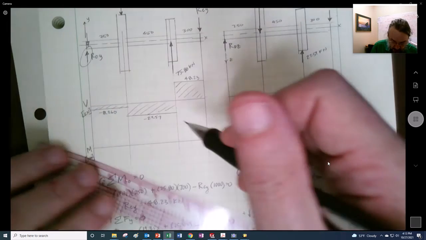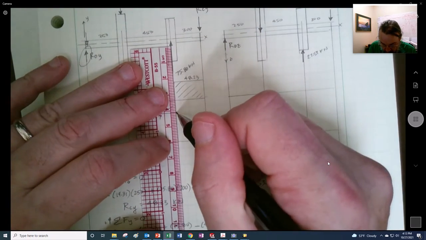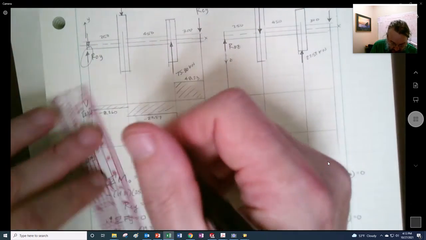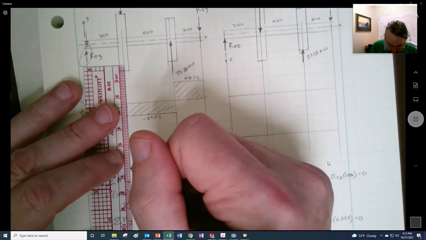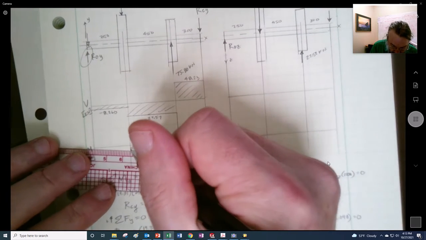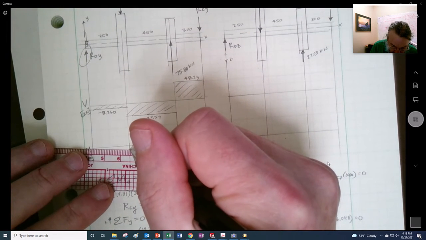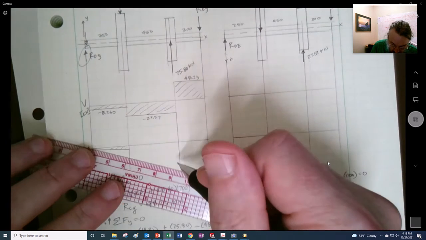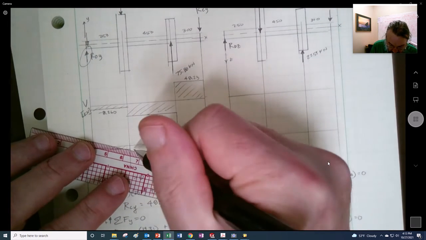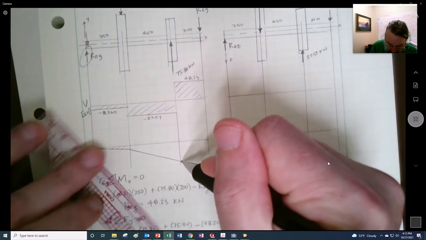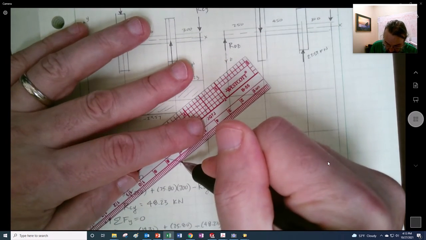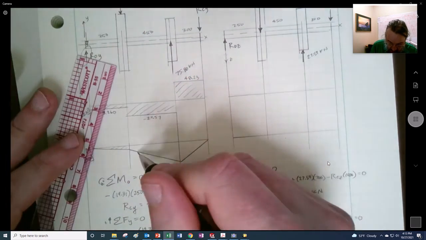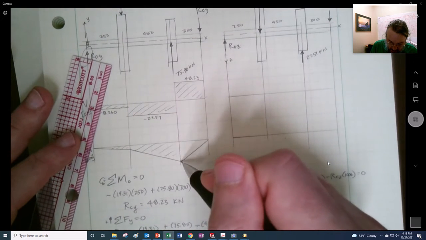And so we go to do the moment side of the thing. All right, so this is very small, so it's going to have a pretty small slope right there. And then this is going to have a larger slope. We get to right there. And then this one better return back to 0. And it might be good to check that it does return to 0 right in there.